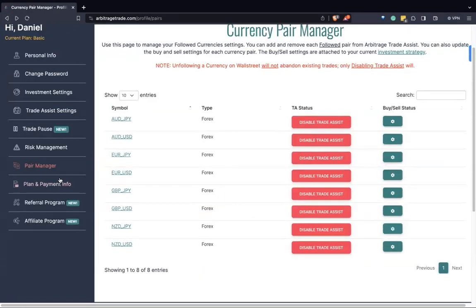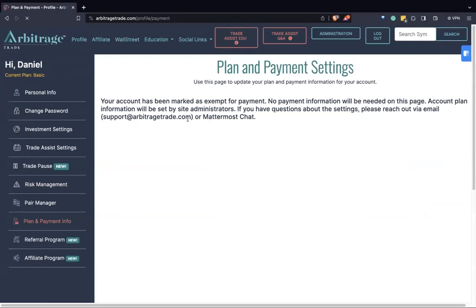So from here, you won't see anything in here because I'm an employee of Arbitrage and this account is not fully live. In here, you'd be able to change your plan settings. So if you're basic, you want to be a more advanced plan and you want to be able to trade things like crypto, or if you're a non-US citizen and you want to be able to trade things like SPX pairs or gold and silver, you could upgrade your plan here for that, as well as how much of your portfolio Arbitrage trades.